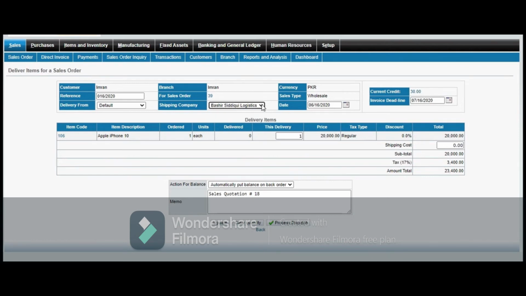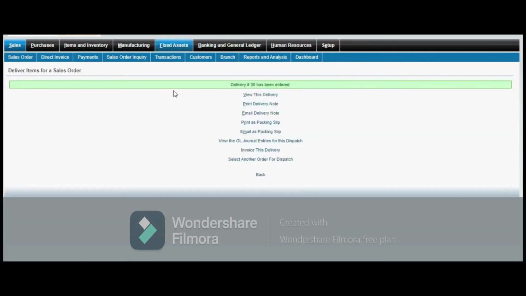You can create this from the sales module, and you can place this order, no, dispatch this order, and as you can see, order is dispatched.